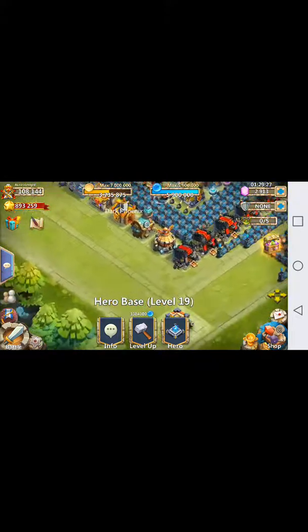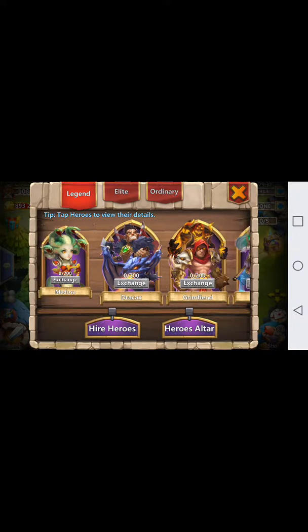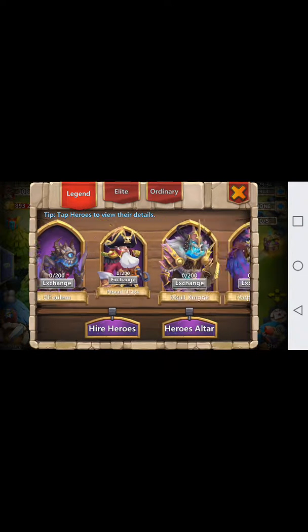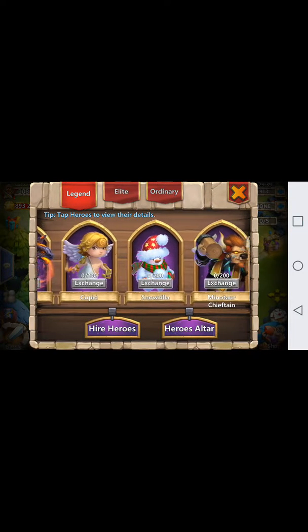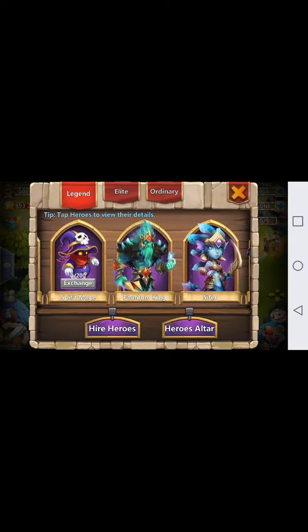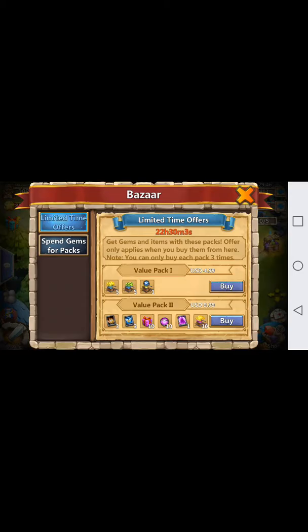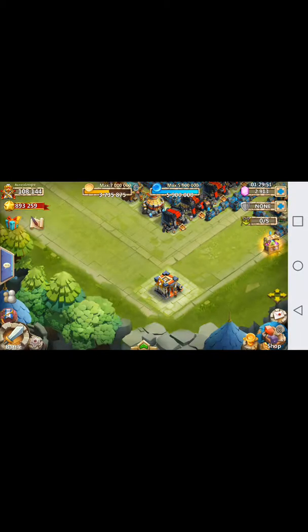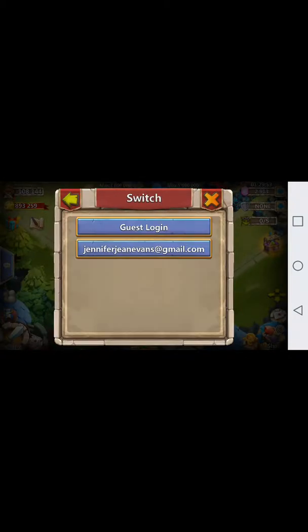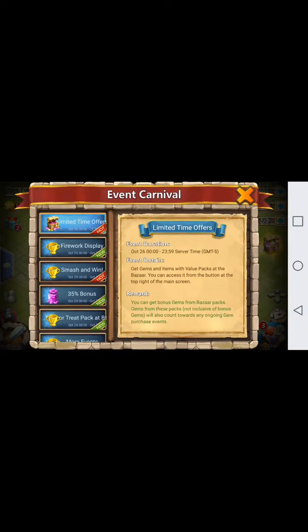Where? Hold on, let me show you. I believe it's still there. It may or may not be, but you will get Phantom King, and that is a legendary hero that should be a good hero to level up, one of your starter heroes, if you can still buy it for $1. I can't. It's not showing me because I already bought it. So let me switch to guest login and see if we can buy it still.